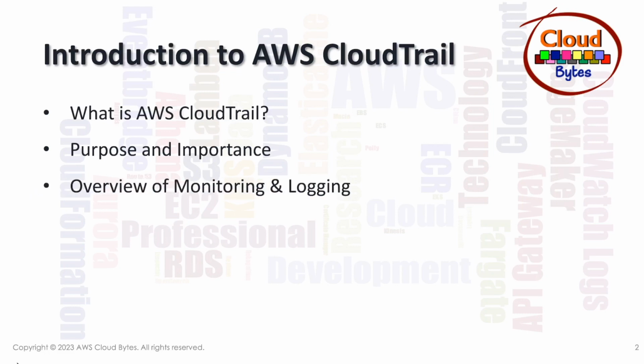Let me give you some overview of monitoring and logging. The AWS CloudTrail service provides you a crucial tool for logging and monitoring. It allows you to track a lot of events such as insights, management events, and data events. You can track each service, what kind of event each service is performing. You can track the changes and you can look at the activities that have happened across various services. That kind of capability this AWS CloudTrail brings in.